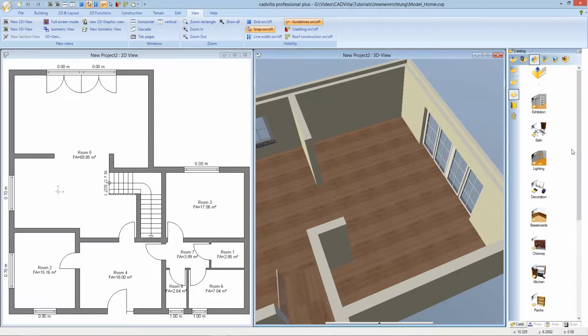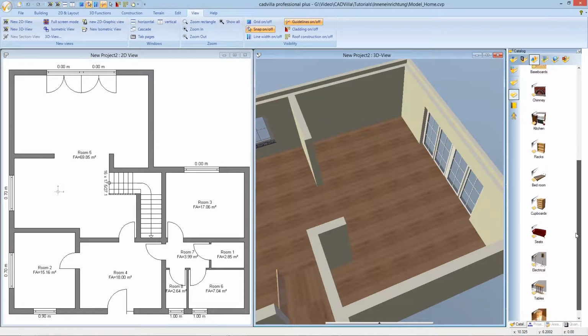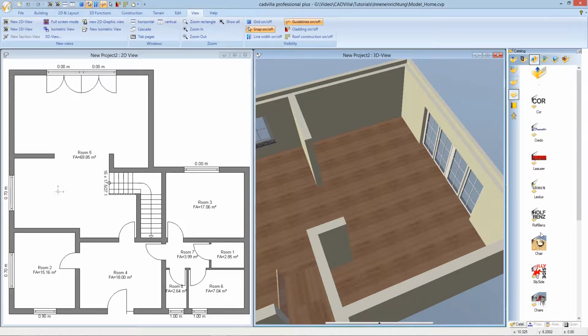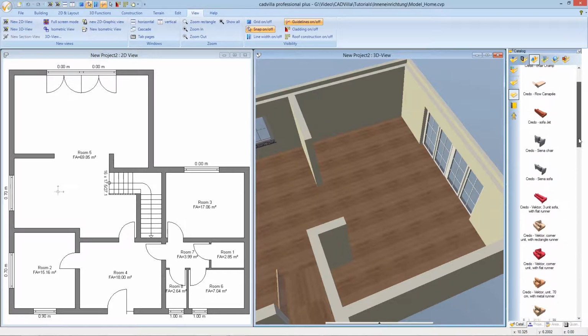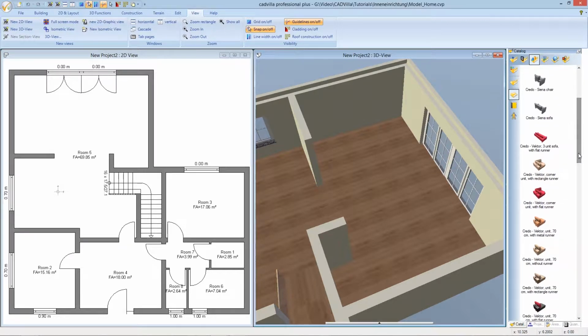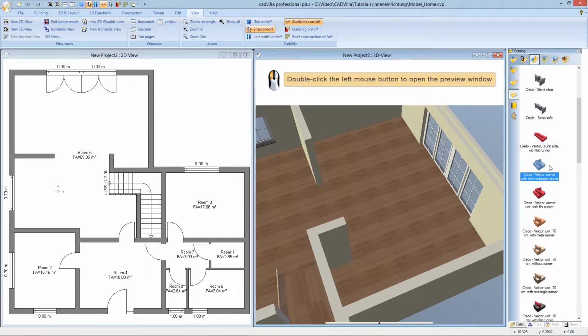Here we select the folder Seats and, for example, Credo. We select a nice looking corner unit, for example this one, and when we make a double mouse click on it, we can open the preview window.